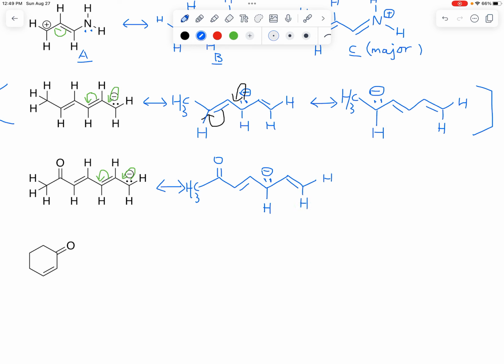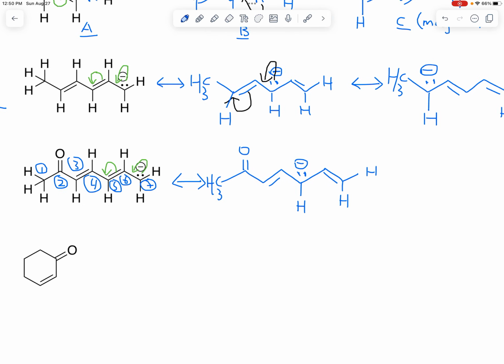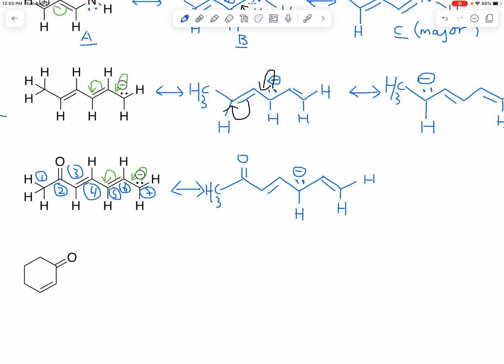So with that, if you ever feel a little confused, you can number your elements on the backbone. For instance, you could number this as carbon number 1, 2, 3, 4, 5 over here, 6, and 7. So there are a total of 7 carbons in the main backbone here. That way it's easier for you to do the bookkeeping of everything: 3, 4, 5, and you write 6 and 7.